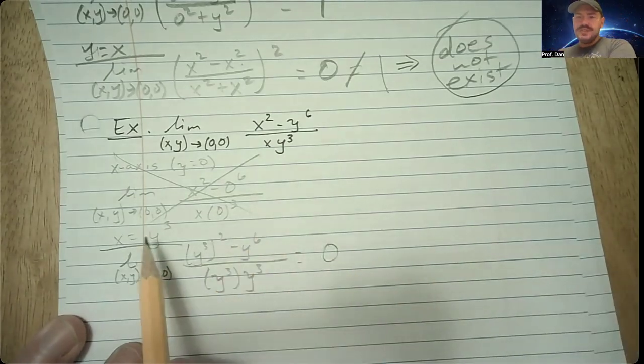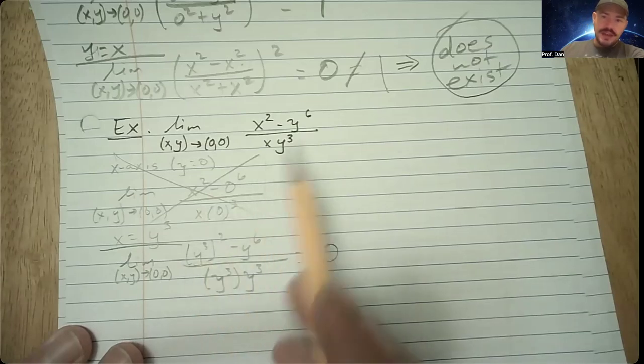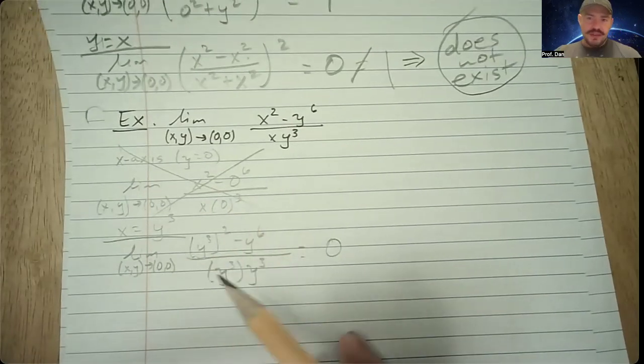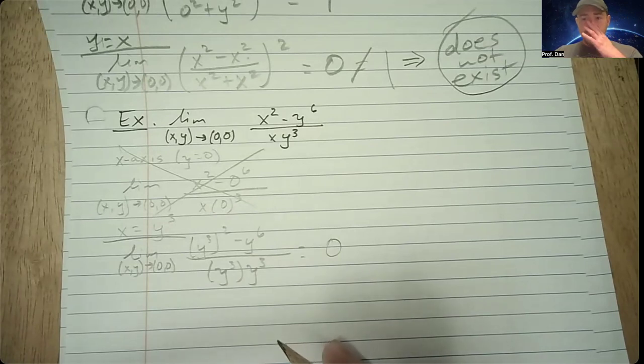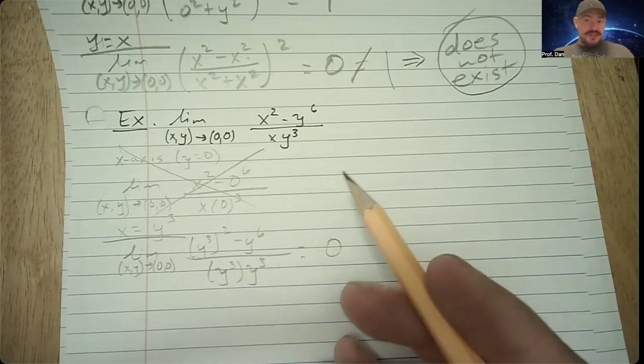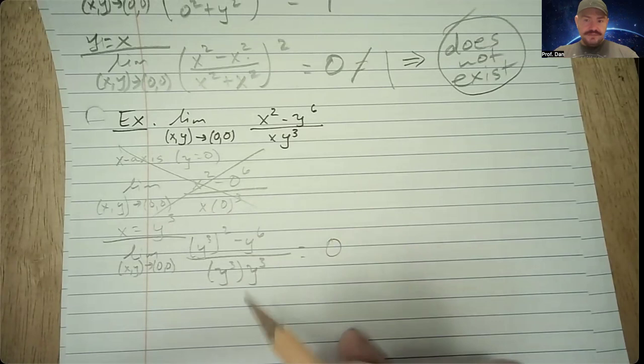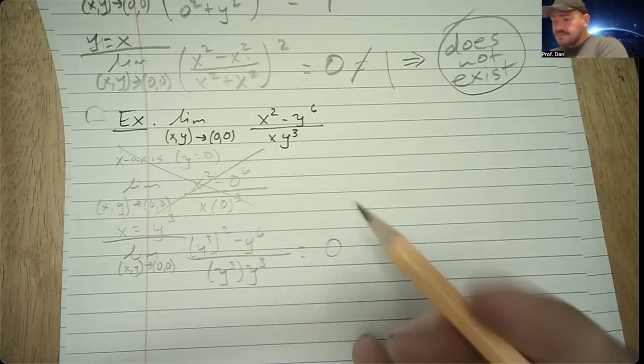So you see, by choosing the right thing to plug in for x or for y, I can basically make a limit that's easy for me to evaluate. And when you're going through and doing these problems where you have to show that a limit doesn't exist, or you suspect it might not exist, so you're trying to prove it, this is a strategy.